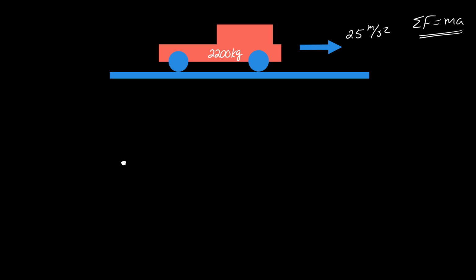I'm going to ask myself if there's any fundamental forces acting on the object. The answer is yes. In fact, I'm pretty aware, as are you, that it's probably a downwards arrow. That's going to be pretty big, right? 22,000 units long. But that's going to be the weight of the truck.